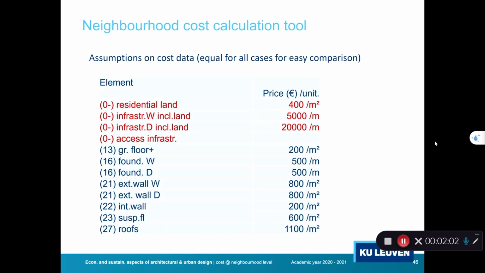Now, if you in a second step in your assessment want to vary these unit costs, that is allowed. So first of all, you make a comparison with the same unit cost to highlight the influence of the design and the layout decisions on the cost. If you in a second step want to calculate the cost of your building with the real costs of your specific context, that is allowed, but in a second step. And then you need to gather the costs for your specific context individually.